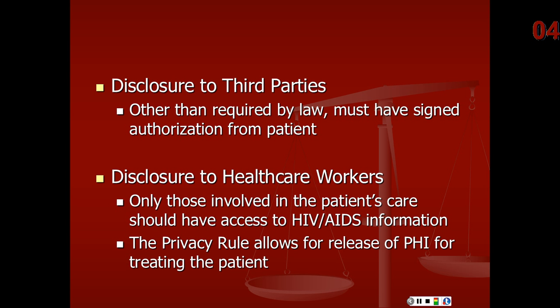Now, there is a situation that we would have to consider, and not just with HIV positive or AIDS patients, but disclosure to those healthcare workers that will be treating the patients. Only those that are involved in the patient's care should have access to know that the patient is HIV positive or has AIDS. So the privacy rule allows for release of this protected health information in regard to treatment of a patient.